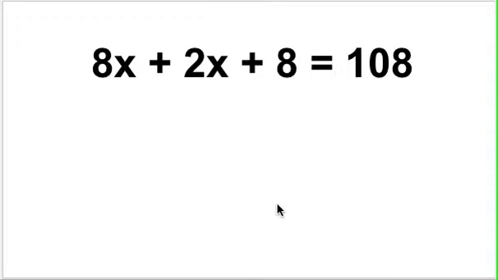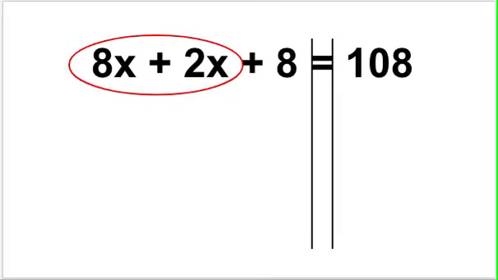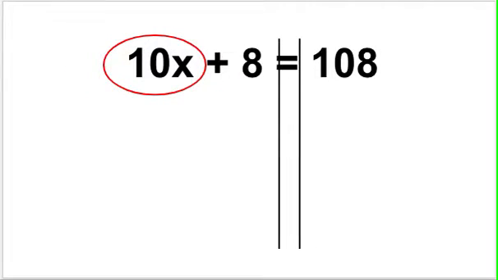Okay, what we're going to look at here is what to do in an equation that looks something like this. It kind of goes back to what we learned earlier this year, how sometimes we can do something called combining like terms. If you look at the equation on your screen right now, after you put your railroad tracks in, you'll notice that there are two of them that have the letter X. If you see that, you are allowed to put them together. So I can put together the 8x and the 2x, and I can get 10x. The rest of the equation is exactly the same.